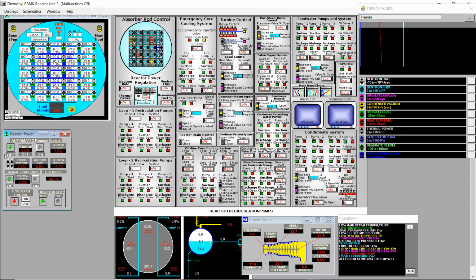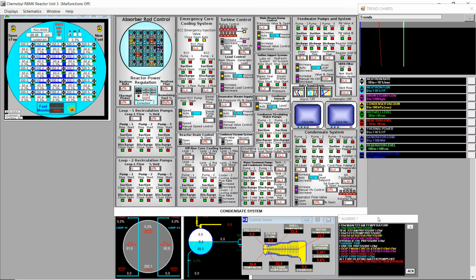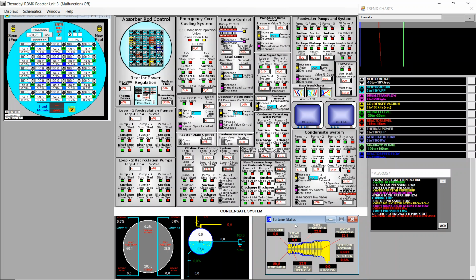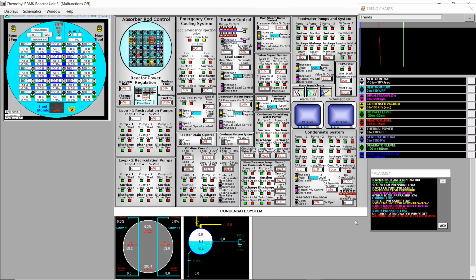The reactor is with the automatic control off, the auto scram control on, but we don't need it anymore because we're in shutdown, so I switch it off. I close this window. We got some alarms here, but this is normal. Here turbine, the temperatures are like ambient temperatures at 22, 23 degrees. I close this. The drum has no pressure and the water is at 65 degrees. The reactor fuel elements are at 58 degrees in both sides, and we still have a thermal power of 0.2%.